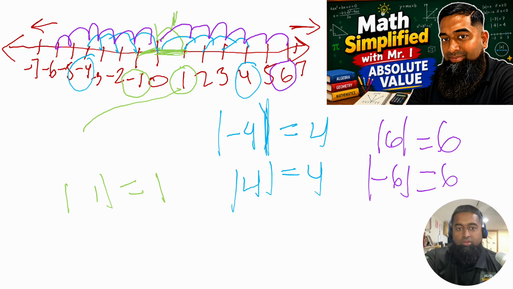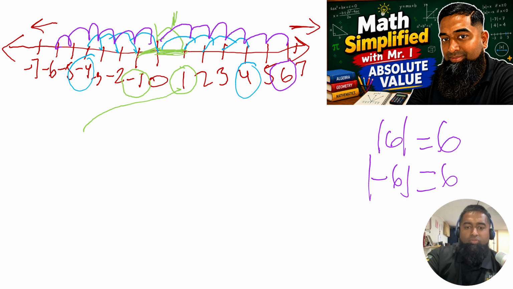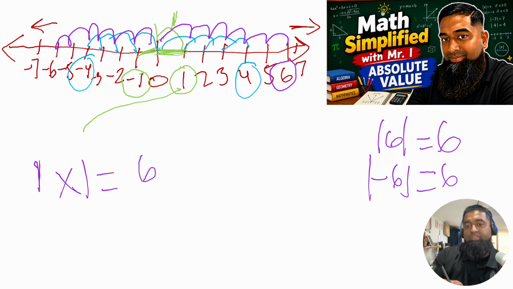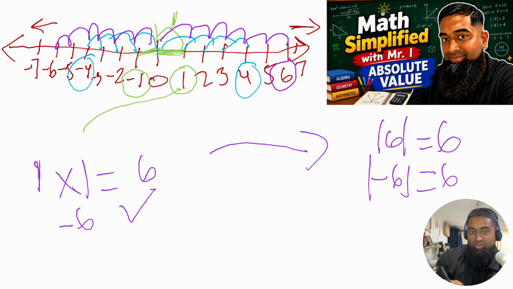So now, with that being said, what I want to do real quick is, let's go ahead and just erase this area here. I'll leave the -6 up there so you guys can see what you're doing. So now, if we go back to this, what if I said, what is the absolute value of x? The absolute value of x is equal to 6. What are you going to say? Look over there. What is x when the absolute value of x equals 6? Tell me what x is. X here can be a negative 6, that'll make this true. X can also be a positive 6, that'll make it true.